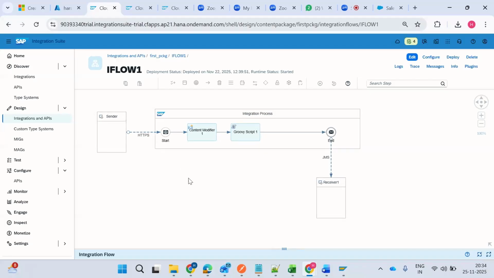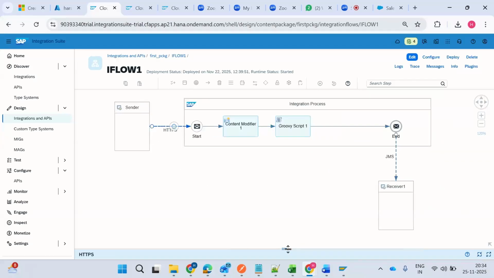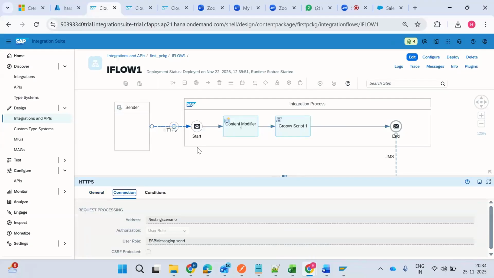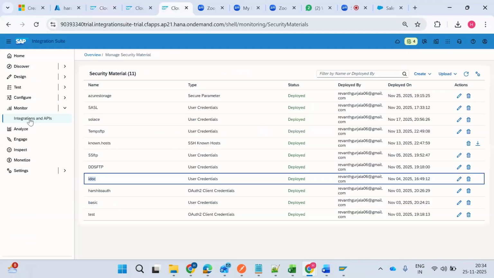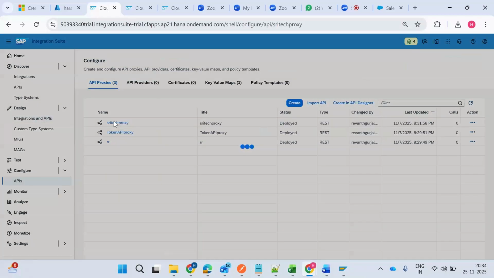This is the iFlow, the general iFlow which we have created. Here we haven't added any API management. This is the normal iFlow. If you want to add the API management, you take the URL of this iFlow and create a proxy here. In this proxy, you add that URL.